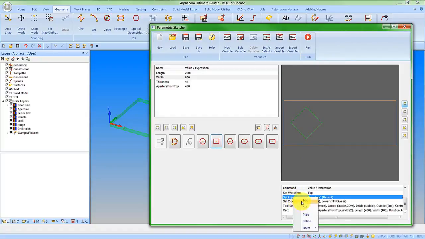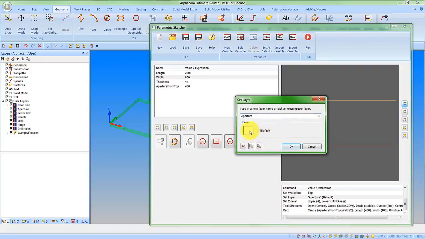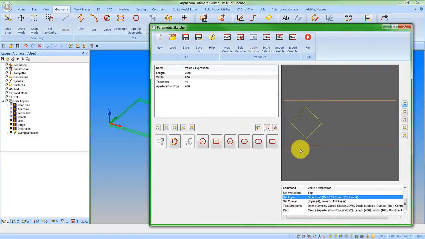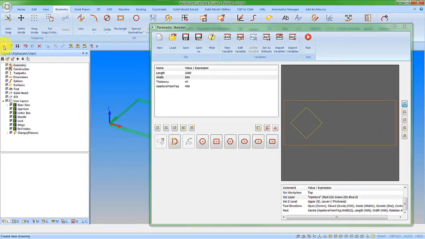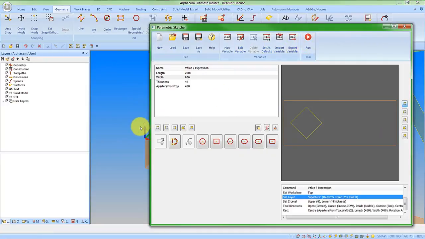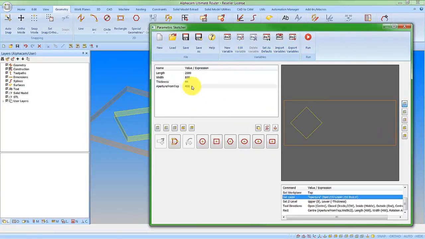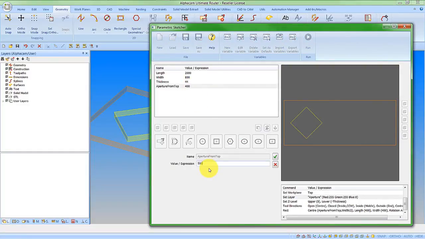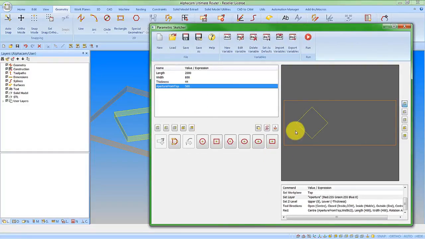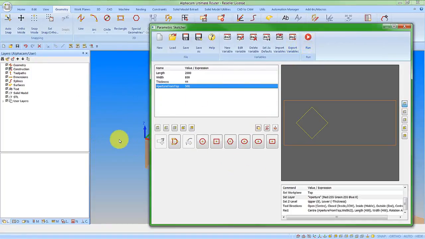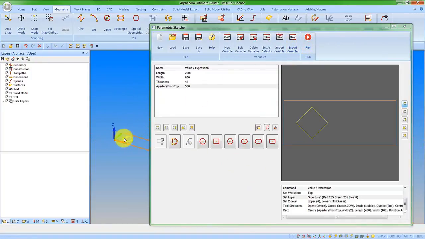Once again, if I want to edit this and pick a different colour, just so it stands out from other geometries, it updates instantly. I'm just going to get rid of this drawing here, and I can just run this now and test to see exactly how it looks. And I now know that if I change this value and update it, we'll see it move, get rid of what's in the screen, run it again, and we get to see it's in its new position.